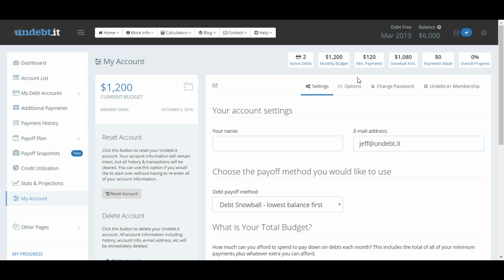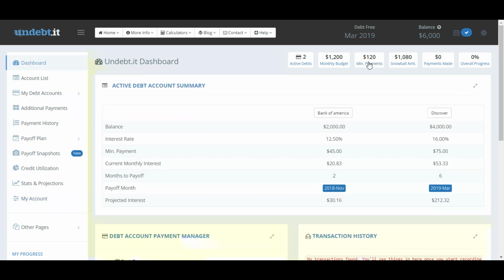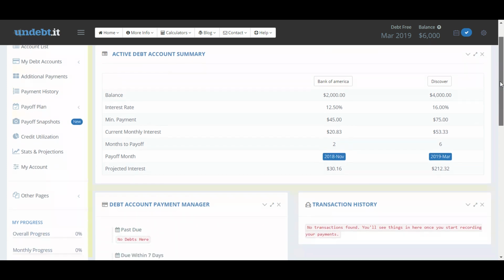One more thing about that stat bar here on the top, these are all clickable links. So I'm going to go back to the Debt Dashboard, which happens to be this one here. This one goes to the snowball table that we were just on. So I'm going to go ahead and do a payment so I can show you the whole process. So let's go to the Debt Dashboard. That's the best way to make a payment.